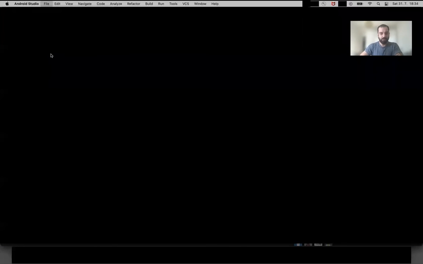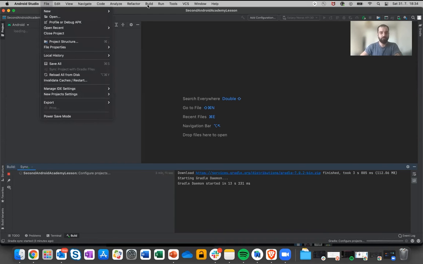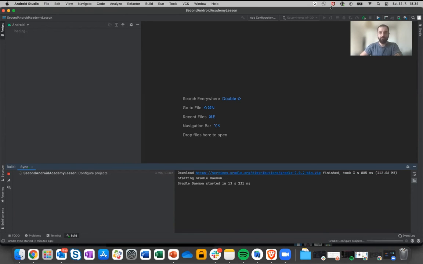So yeah, you need to wait a little bit more. Also here you can see some of the shortcuts you can use. For example, double clicking on the Shift button is a very useful thing, so you can basically search any class within your project. And the navigation bar, recent files, you can reach the recent files from here too. Well, there are other tabs too. Let me show you some other stuff.